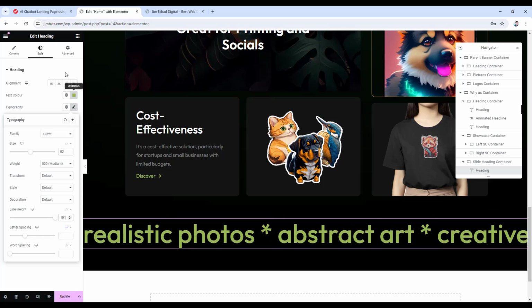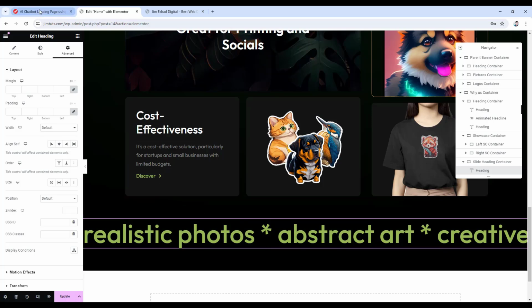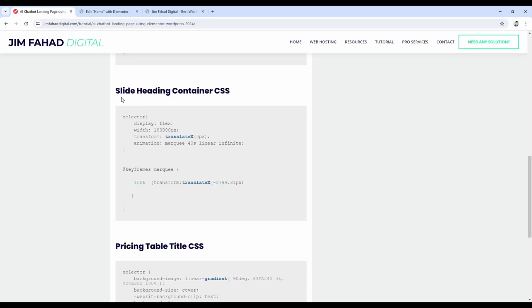Now go to the Advanced tab. Now to make this simple looking heading a dynamic and sliding moving heading, all you need to do is go back to jimfahaddigital.com. Then from under this slide heading container CSS, just copy this whole CSS code snippet.